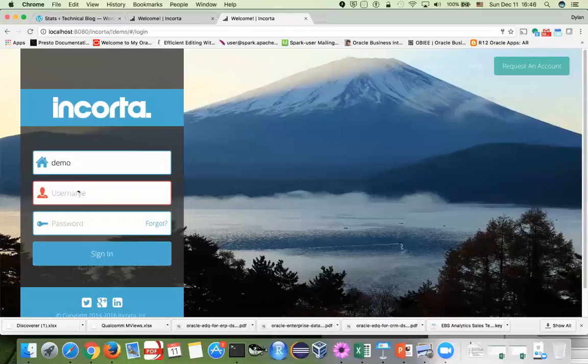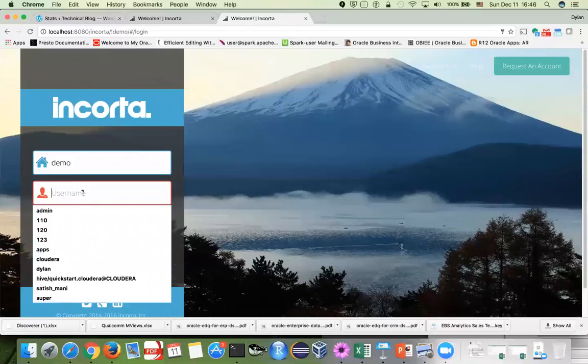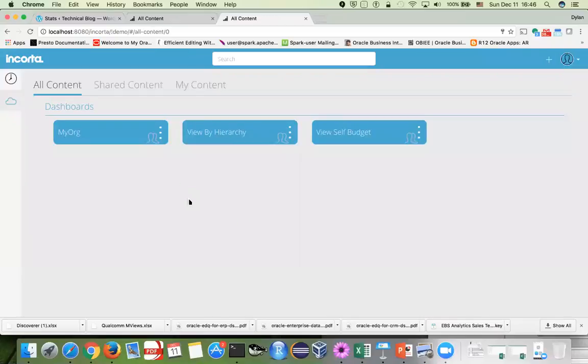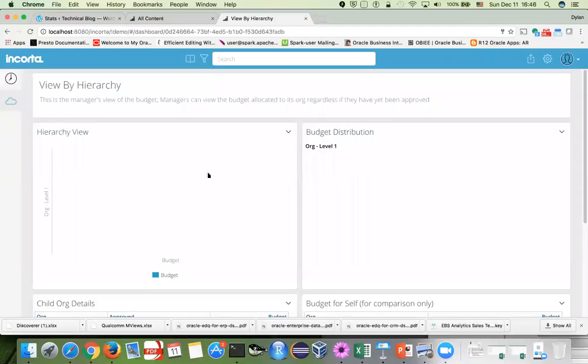So let me log in as 100, who can see everything. This is the user I already created in the system. And when 101 logs in, they can see the data like this.